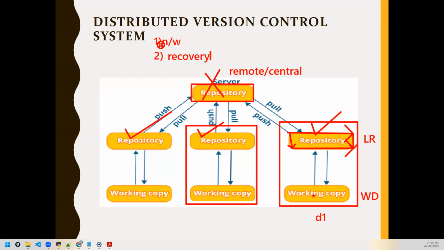Also, this kind of distributed architecture works a bit faster because, like I said, the majority of the time you work on local. Local means the local repository, you just need to access your hard drive. That's all. So this is how version control systems work. And yes, our Git falls under these distributed version control systems. All the modern DevOps projects implement or use distributed version control systems like Git.